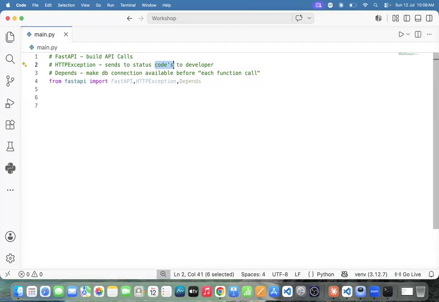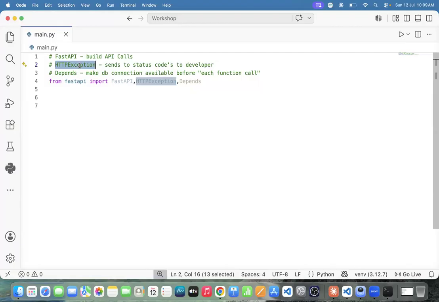For example, Priya, you received 5xx. Your Python code is giving 5xx to you. What is our understanding? Server side error or not? Yes. Venkata, you received 2xx. What is the meaning? Success. Execution success. You received 4xx. Client side error or not? Who will send that code? HTTP exception.